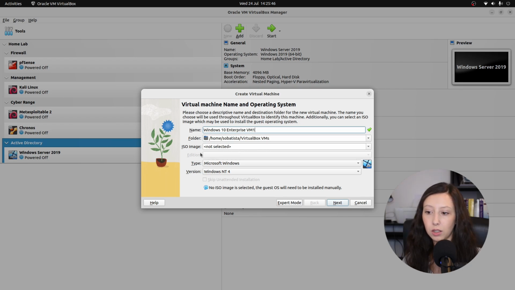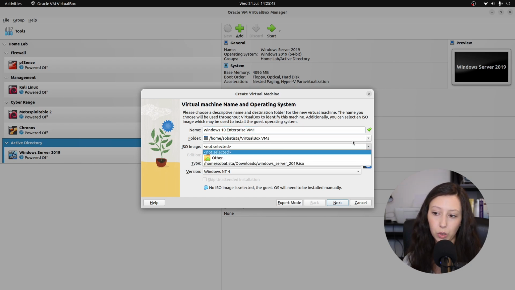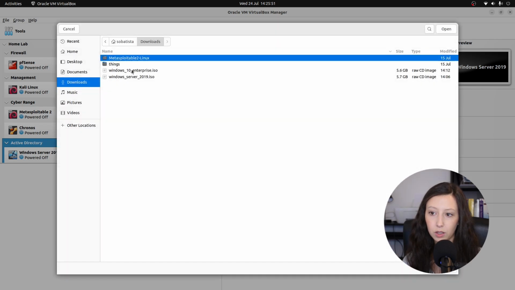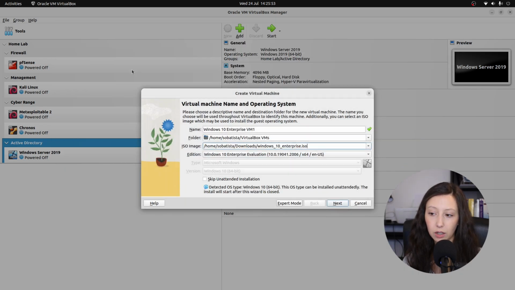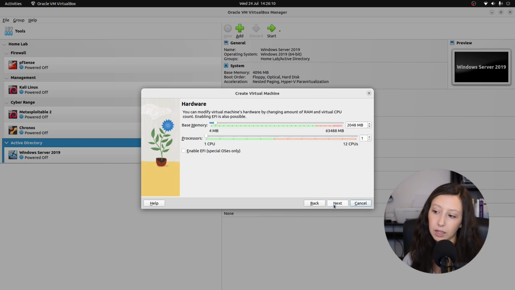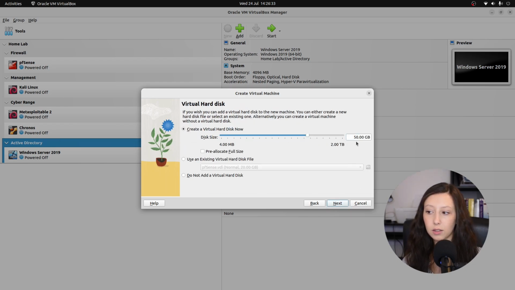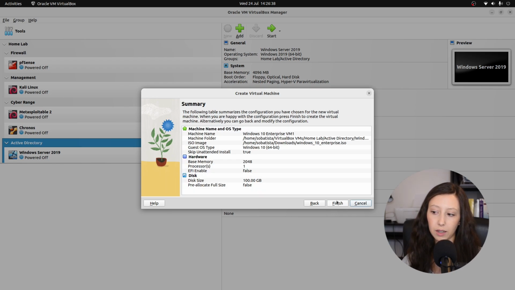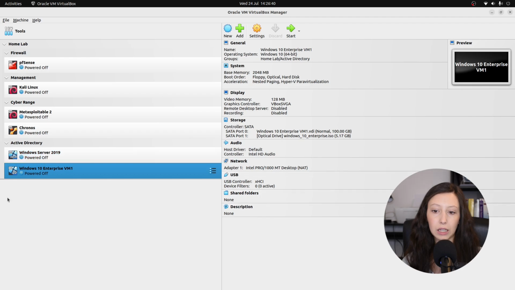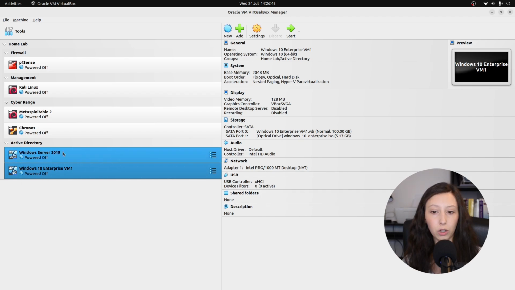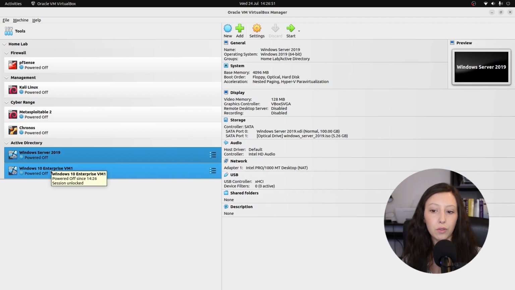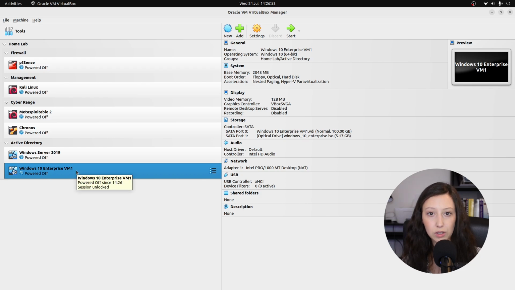Then, here where it says ISO image, we will upload one. So we will upload this one here. And we will also check skip unattended installation for the reasons that I've told you before. Now you click next, we click next, we change the disk size to 100, we click next and we click finish. And now we have our Active Directory and we also have our user 1.